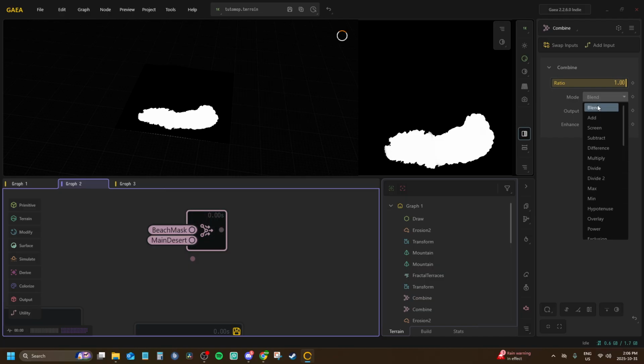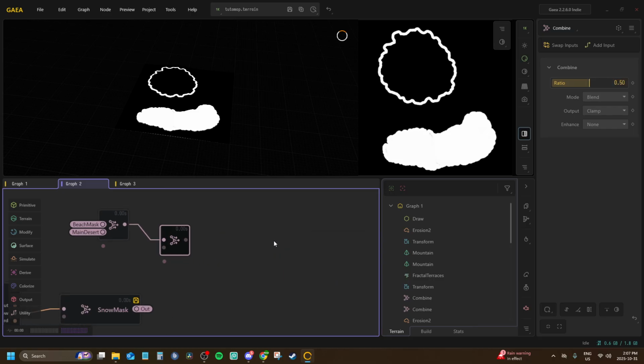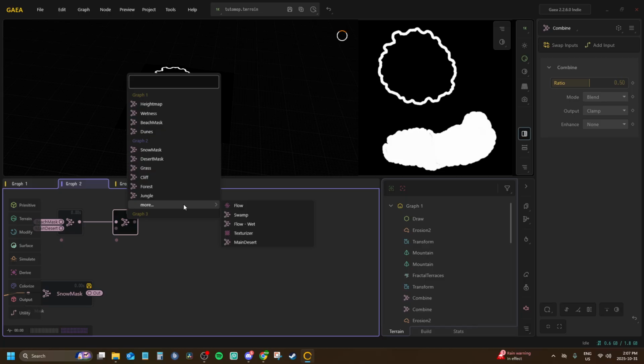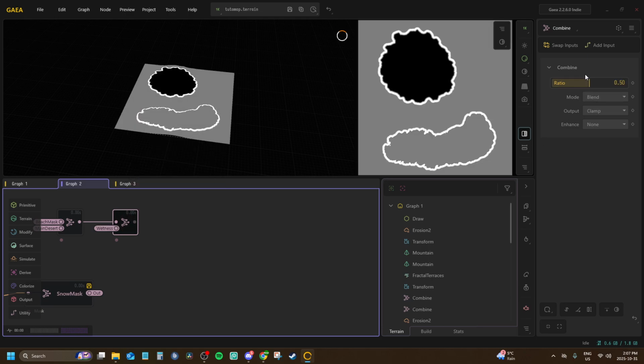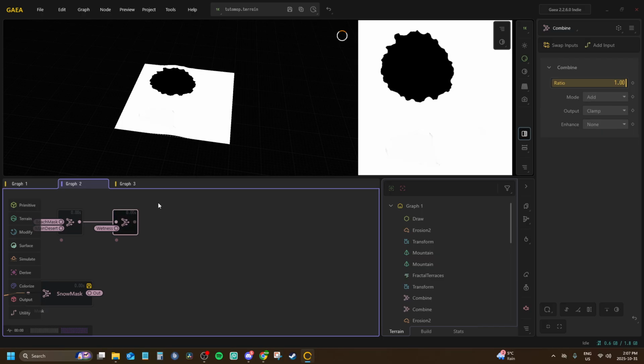I'll do this, add, and now another combine, and it'll be the wetness. This will be another add. This will be called beach sand. Now press F3.